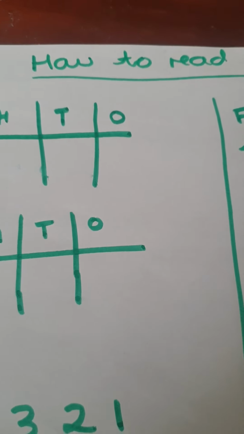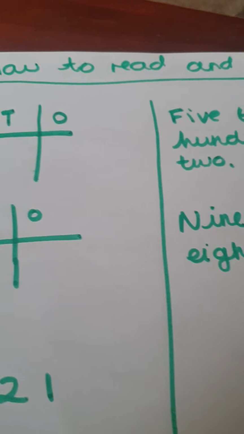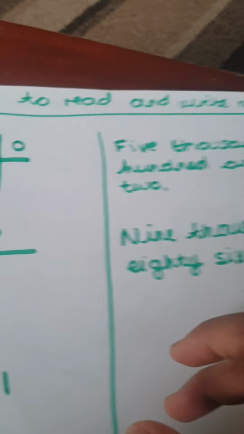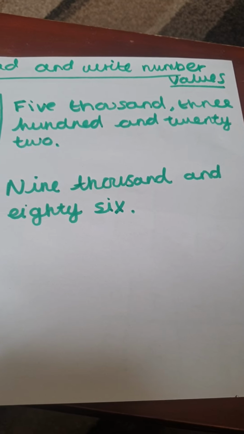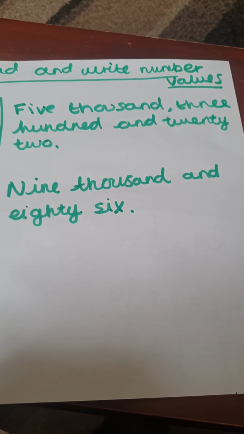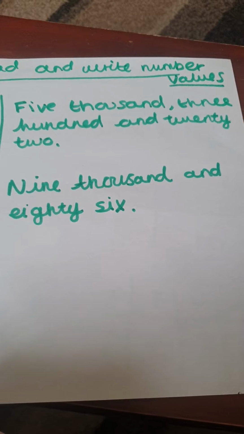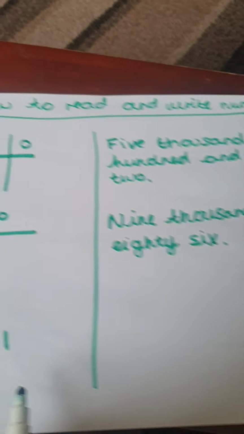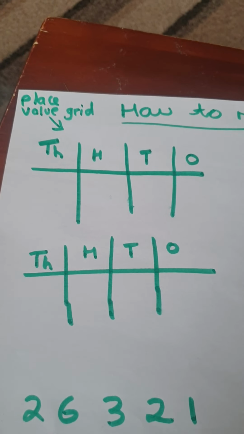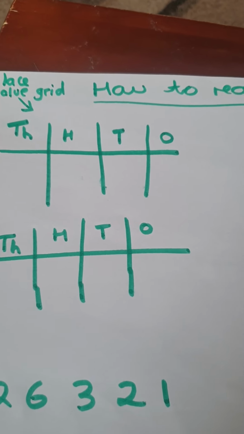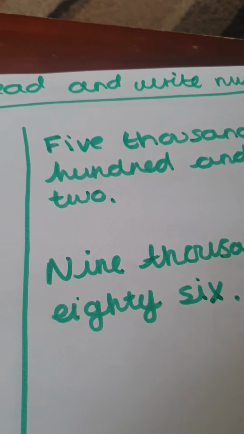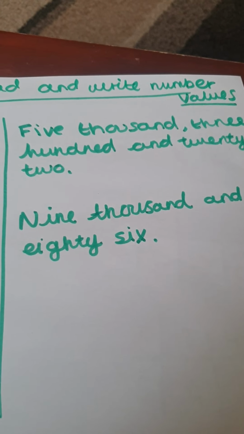Good morning. Today we are going to be looking at how to read and write number values. Okay, so the very first thing I'm going to propose is we have this amount for question 1, 5,322. How would I write this using digits? Okay, so the very first thing I recommend we do is draw out a place value grid over here, as you can see. Next, we are going to read the question, and let's read it together.